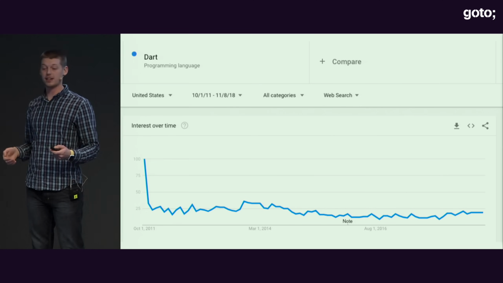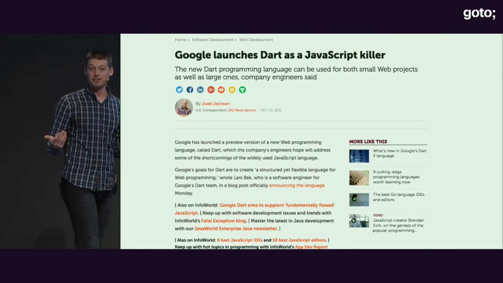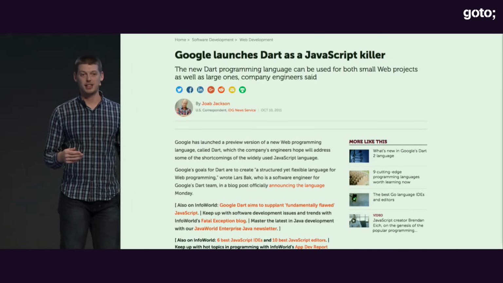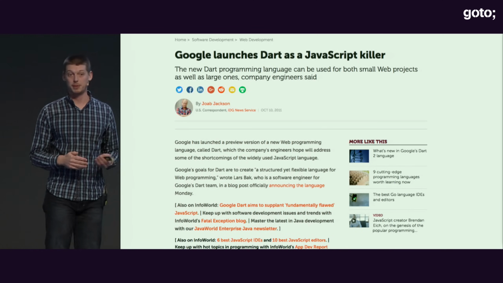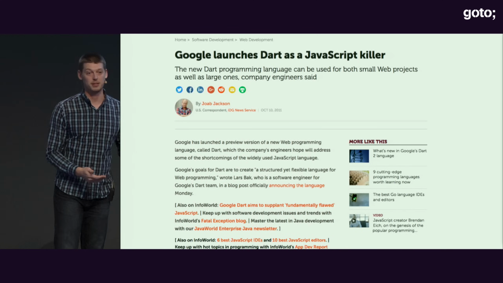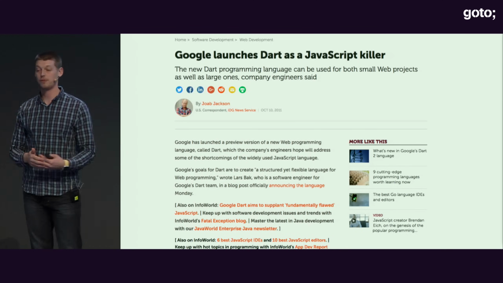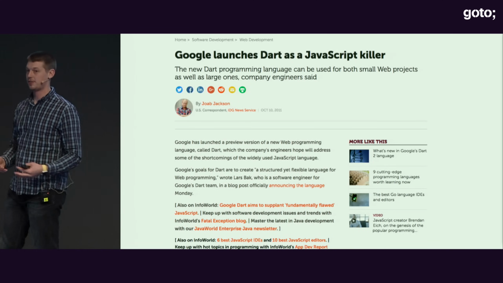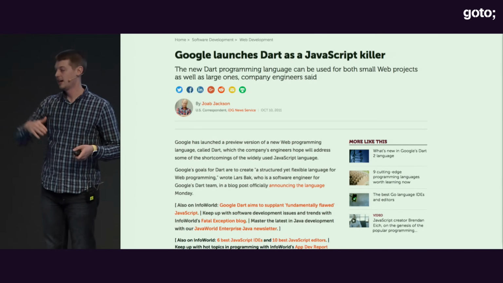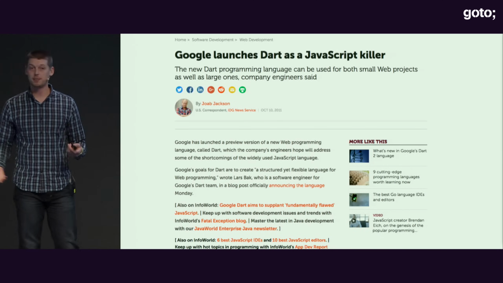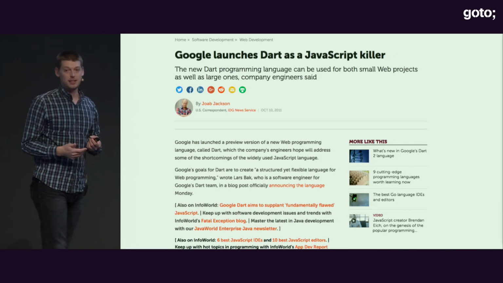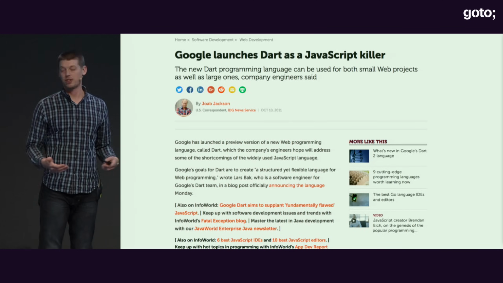And so a lot of articles were written, is Dart a JavaScript killer? People were conjecturing that maybe Google is building Dart specifically to try to replace JavaScript as the thing we write browser code for. And so this generated a lot of controversy. That's why you see the Google Trends data up so high. But of course, ultimately, Dart was not something that really succeeded in the JavaScript world.